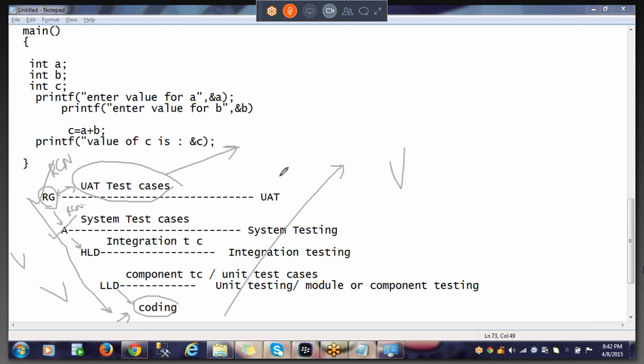During our validation part, I did not say that I'm bringing the user into the picture, but during verification, I brought him into the picture because I needed clarification on the requirements. That is why I'm bringing the user into the picture. But during validation, I never brought him into the picture until the delivery is done. So that means it's not completely bilateral. Any question? All right. So the user is not completely involved. He'll be able to see the handy application only at the end.